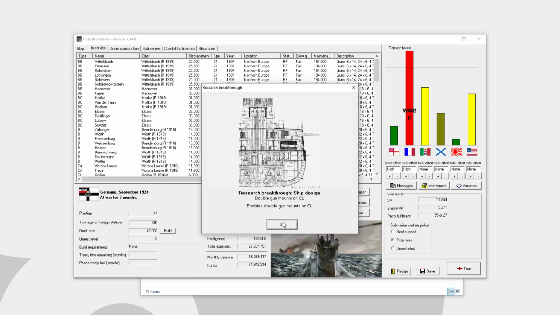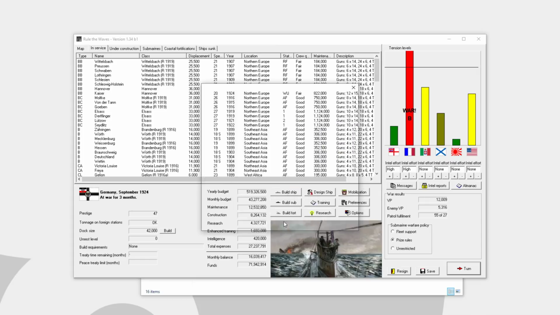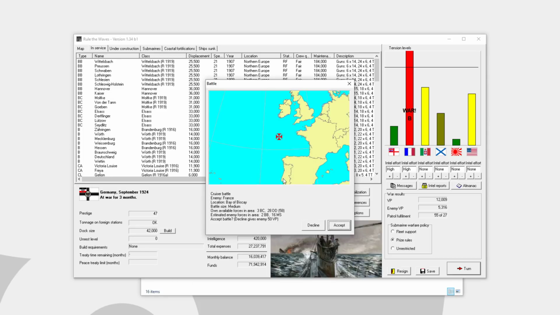Okay. Double gun mounts on CLs. I don't know how you would get double gun mounts on light cruisers after double gun mounts on destroyers. Like, wouldn't it make sense that they were at least at the same time? How could you not know how to do double gun mounts on a bigger ship, but know how to do them on a smaller one? It really does not make any sense to me.